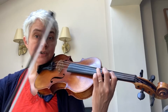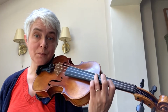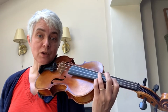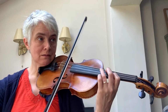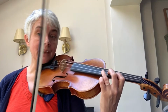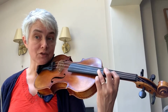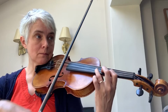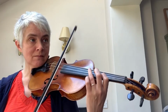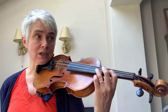There's your B. Don't take your other fingers with you though, because it needs to go from B to D, which is your first finger where it is on the A string. So there's no point in moving that. And then you will go to that F sharp again. We're going to do something different with that F sharp in a minute, but I'd like you to start off going like that. And think about the counting.